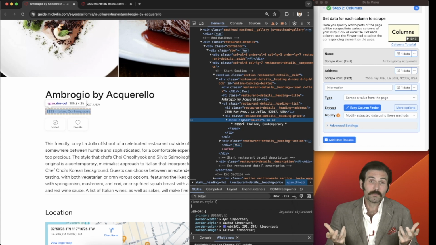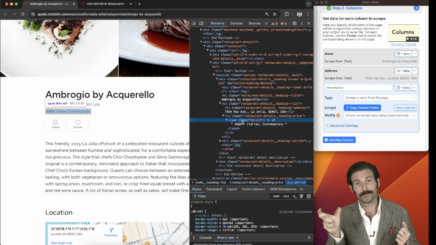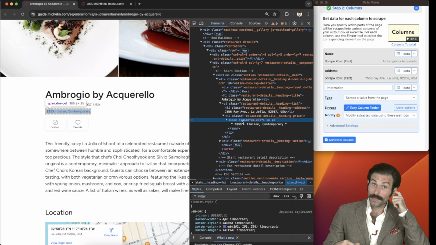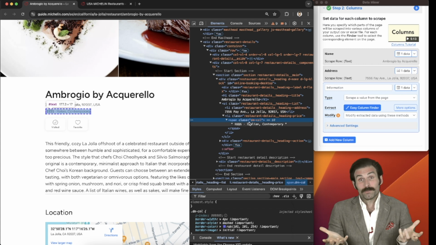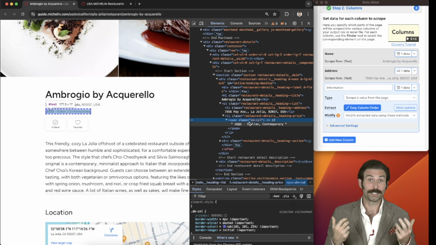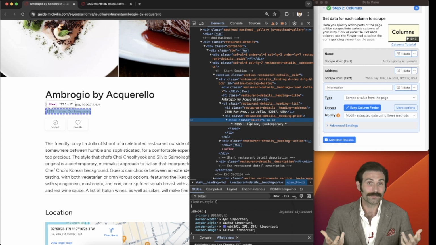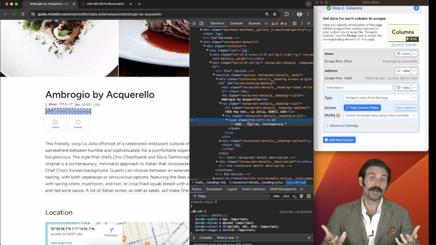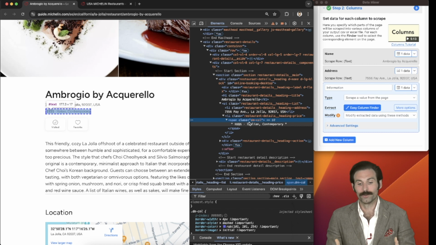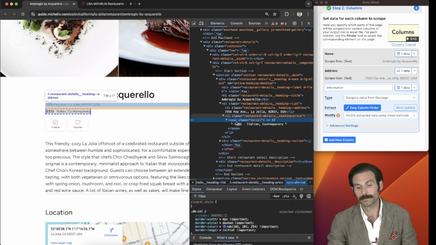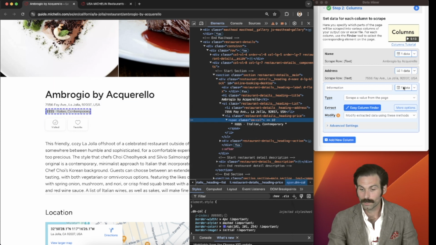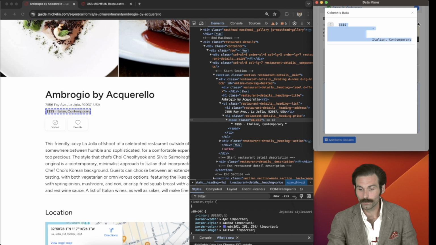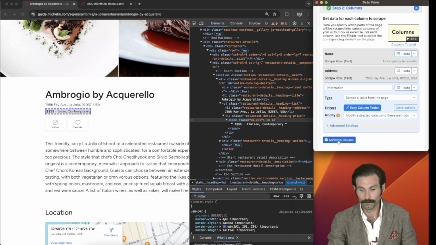But they could be. It could have just been coded with a section for the price and a section for the cuisine, and then no problem for the scraper. So we can't change how someone wrote this website. We can only pull the information how they've written it. And that's important to know about web scraping, that we're just trying to pull what's in here, basically. And we can't change how that's written. So we have the information, it's just in one column.